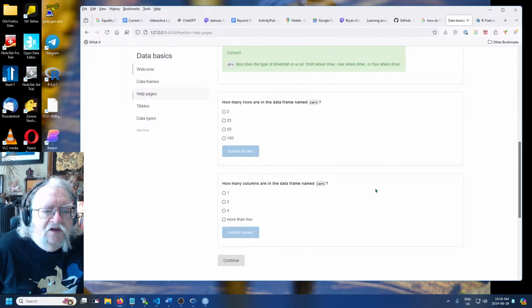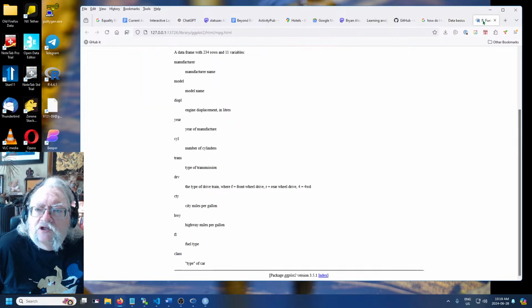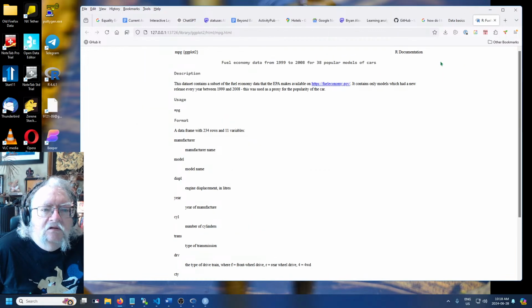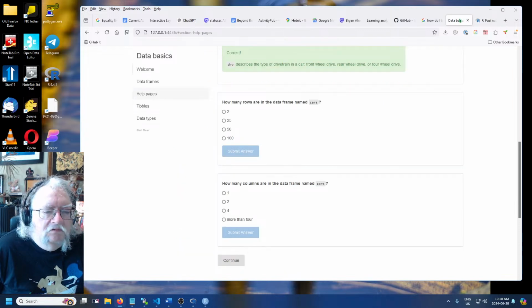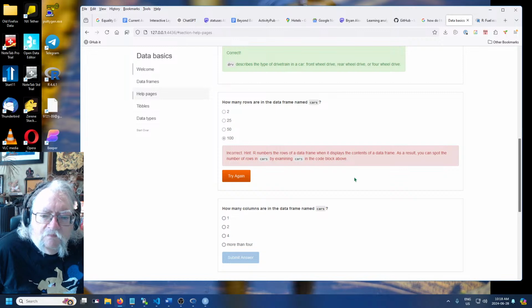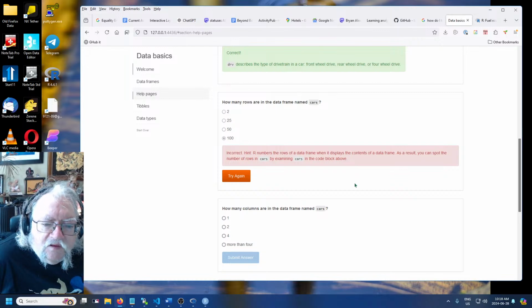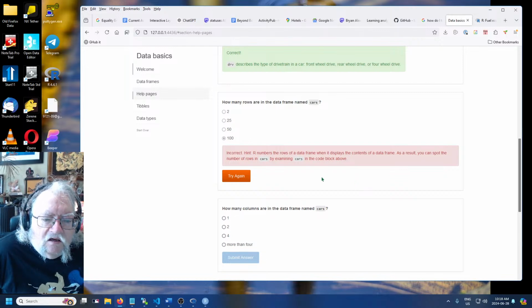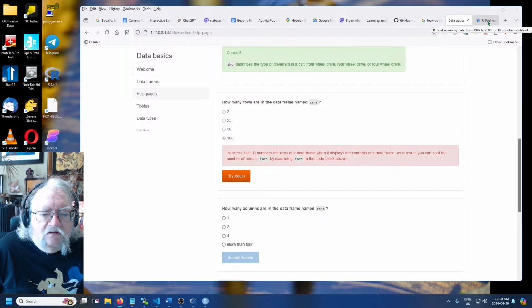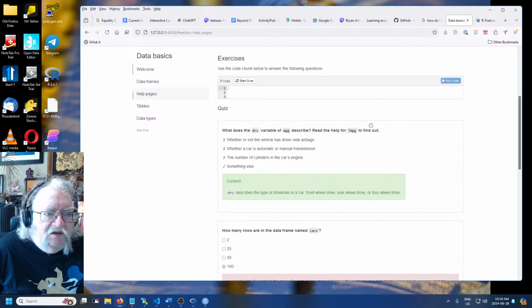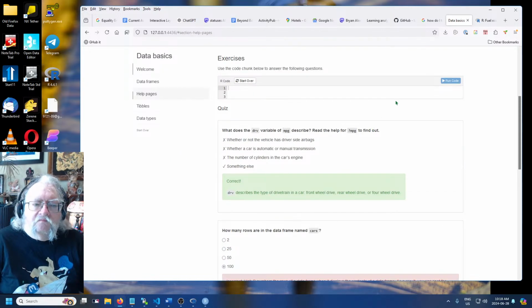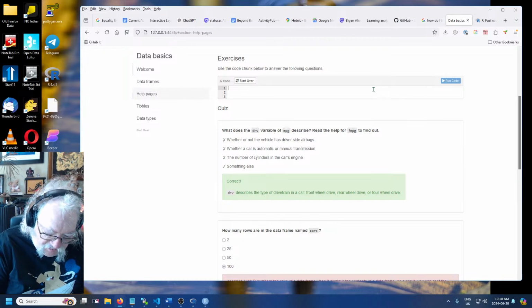How many rows are there in the data frame named cars? I don't know. Let's just go with 100 and see. Hint. R numbers the rows when it displays the contents. Okay. So let's look at cars in the code block above. Okay. MPG.